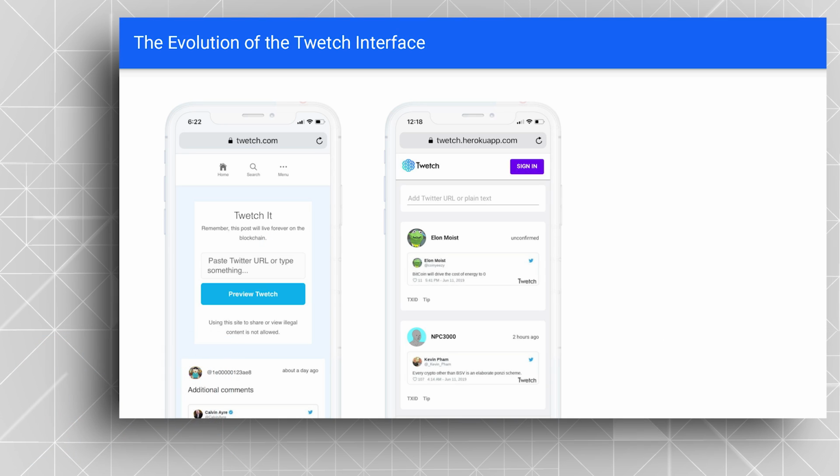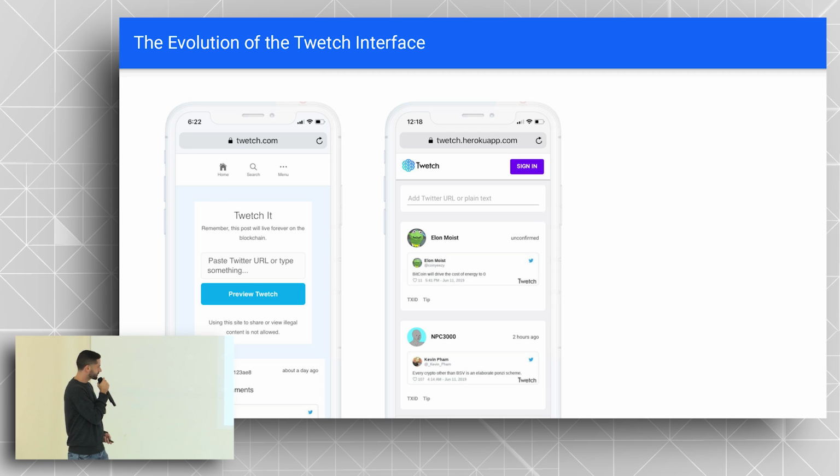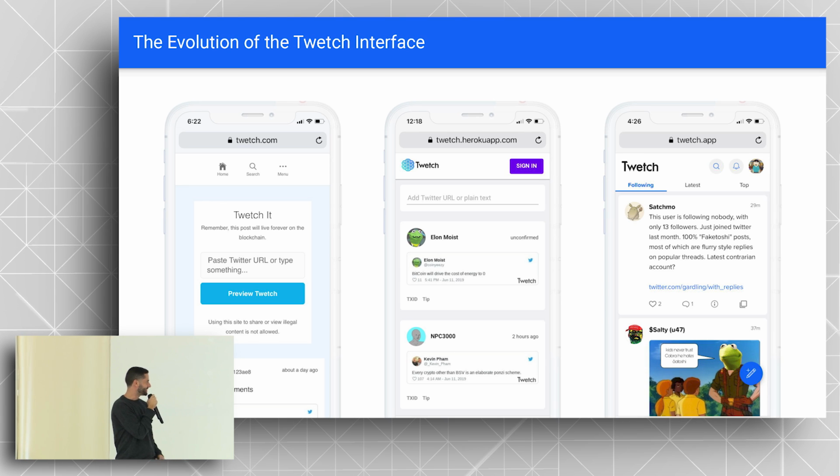Okay, so evolution of the Twetch interface. This was version 0. Basically just proving concept and making sure it worked. This was kind of right after we brought Harrison on the team. He's our front-end developer, and it's not coming up really great here, so we can just move on, but we're versioning. And then there's Twetch as you see it today, and that's just a live screenshot of what it looked like sometime yesterday.